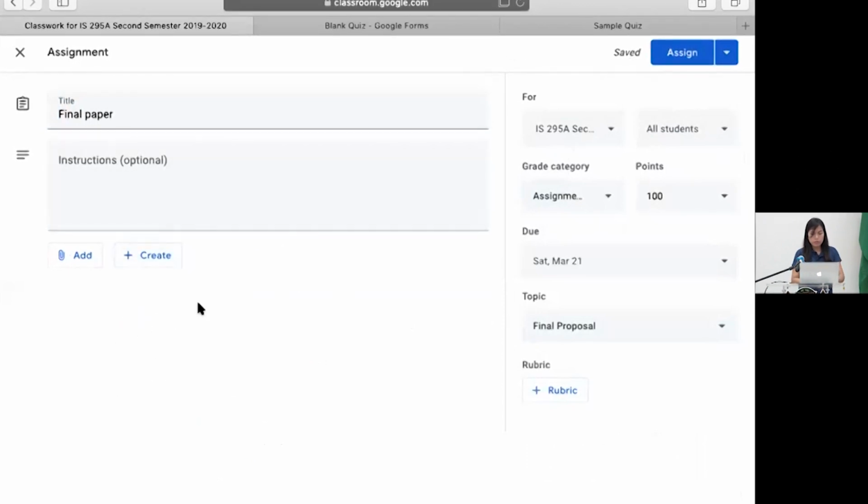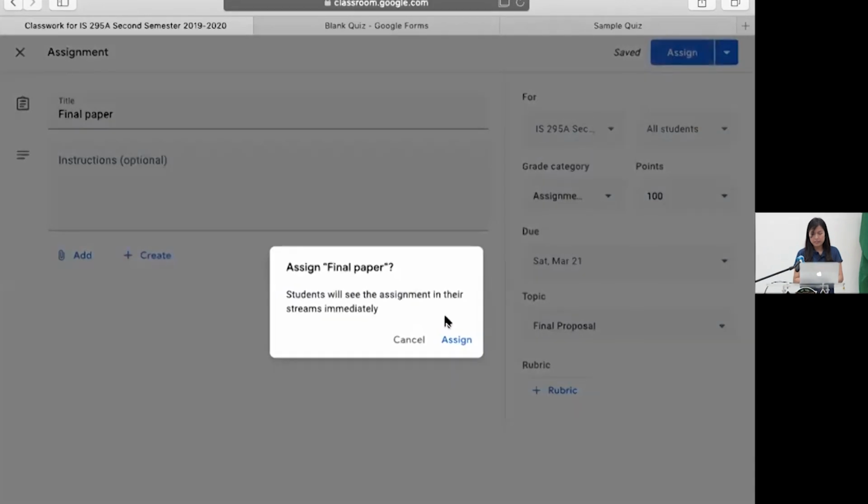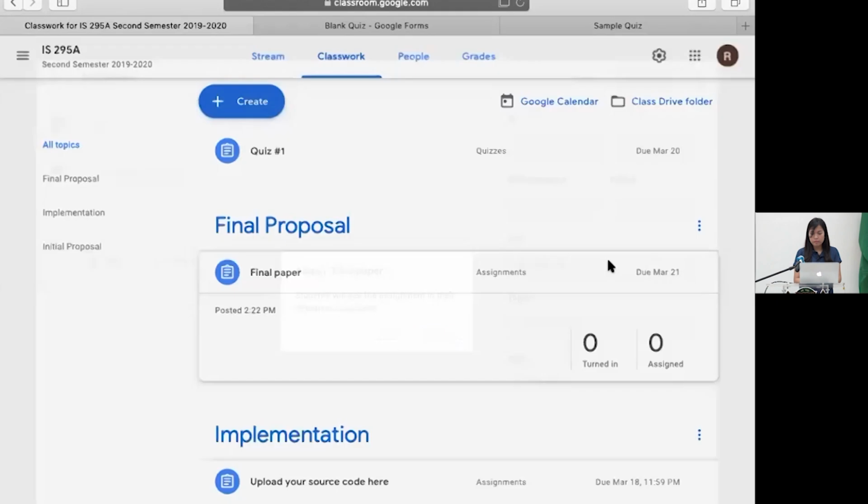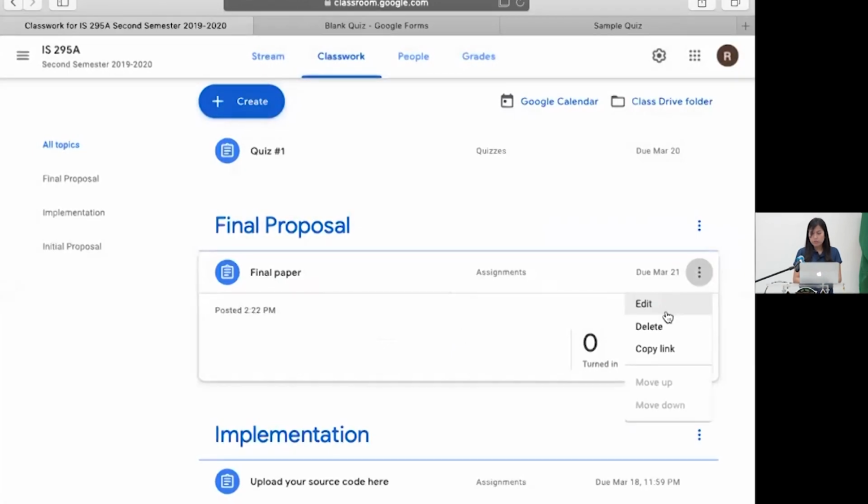And I will add a Google Docs file for every student. But why is it not working? Okay. Now let's edit it.